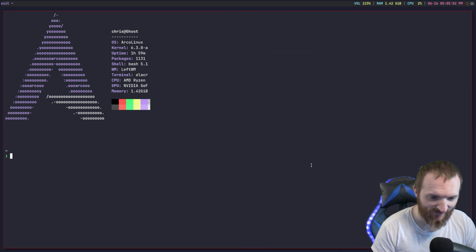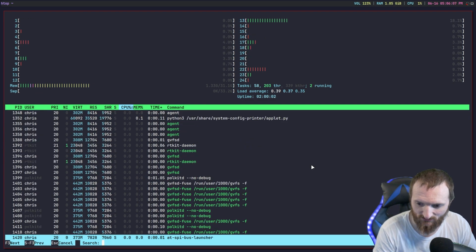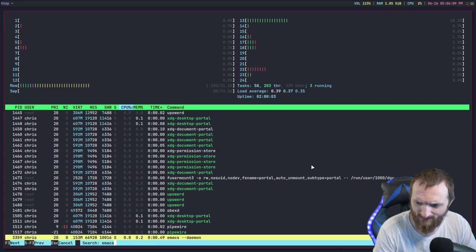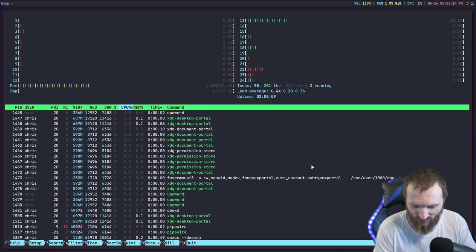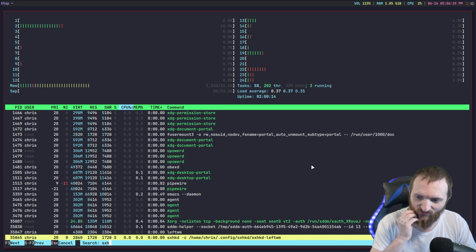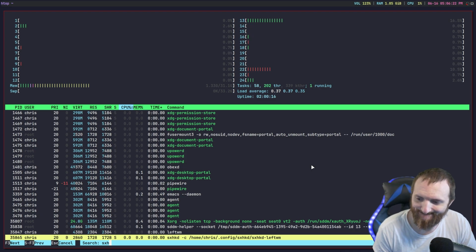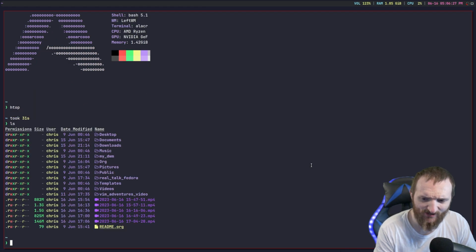I'll do some investigation here. If I do htop, I don't know why Emacs shouldn't be running. So the daemon is running. We can see that the daemon's running right there. Okay, so if I do sxhkd, sxhkd is running right there. That is odd. Unless, I mean, I know I didn't delete any Emacs configurations, or my keybinds rather.